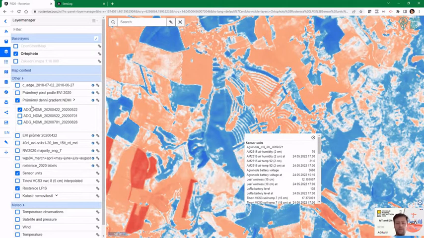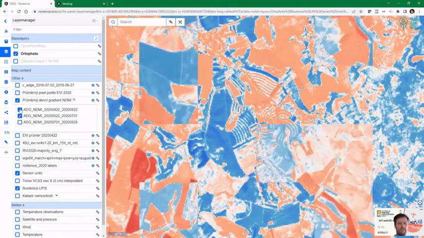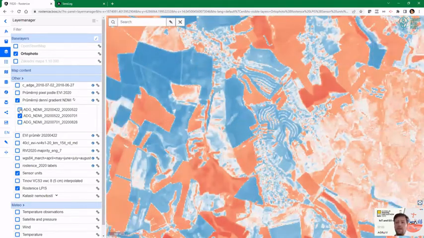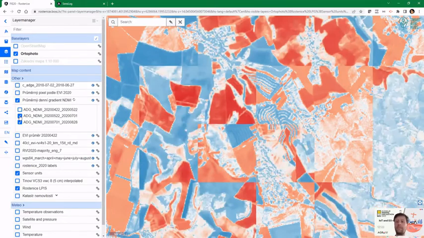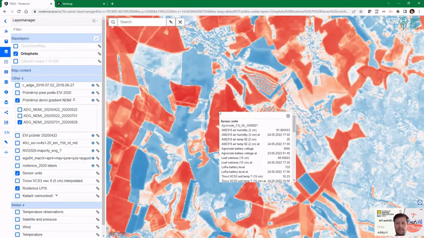So instead of switching on, switching off different layers, user should be able to just select particular period, and then this raster will be calculated based on original data sources. So that should be the improvement for next steps.